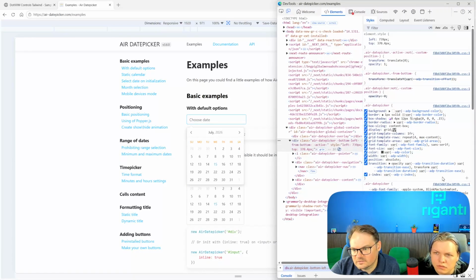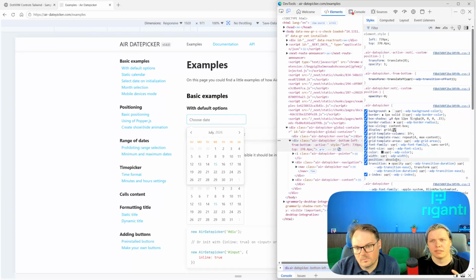And here if I see position absolute, I don't see any other things that could. These styles are set by JavaScript, and here it's like absolute positioning. So I think we have it the same.